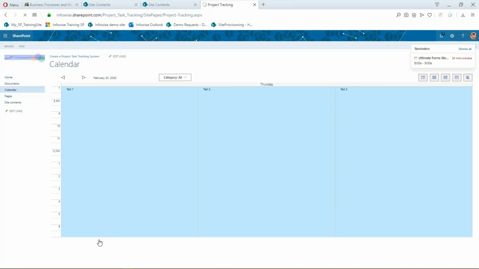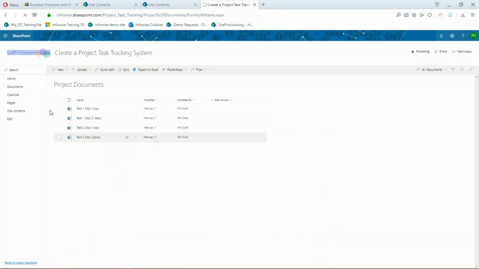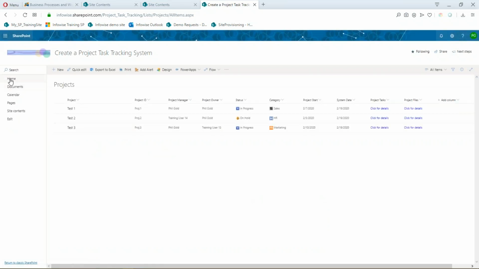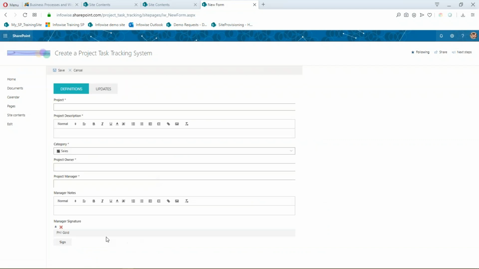Okay, so now let's go back to my home page. I just want to show you really quick. Here's our project document library. I just linked that to the library. And here are the documents that have been attached to the projects. Then we've got a link to the master project list. And the other thing that I did here was I added a nice big button for adding a new project. And you can make this happen so that it goes directly to the input form instead of to the list and then having to click add a new. So I figured for users, this was just one little step that I could do for them, save them a little time. Now, this is only one way that you could do it.